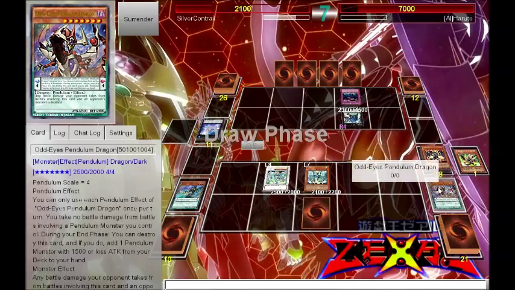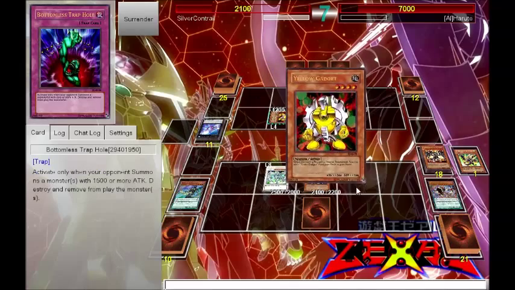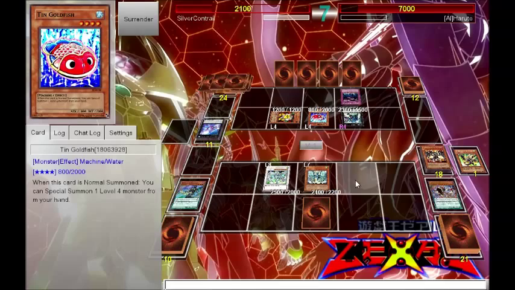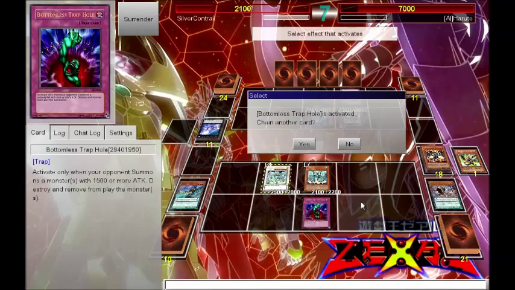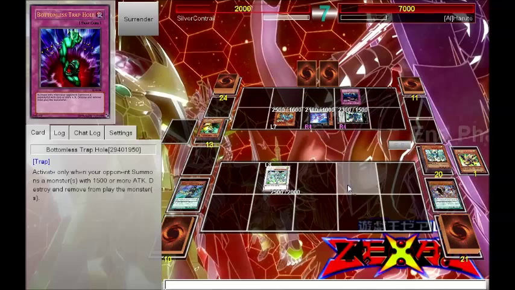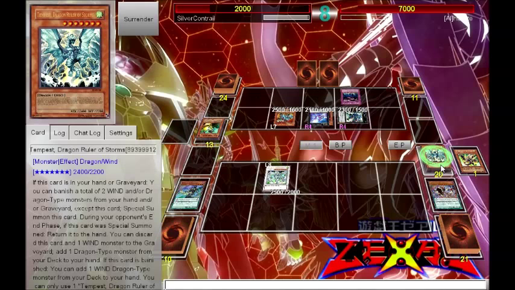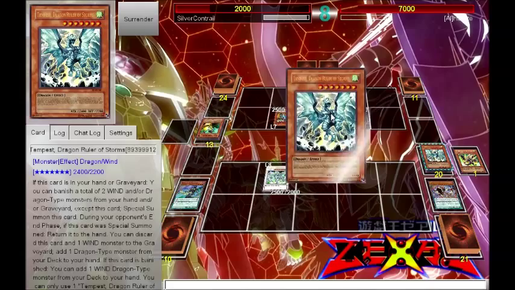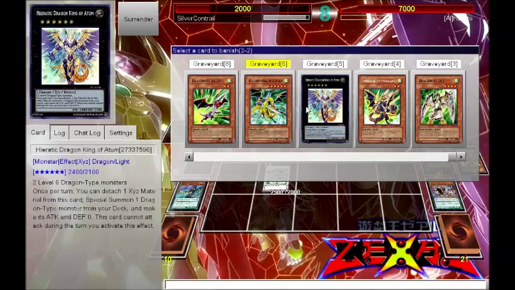And once again, don't want to use Odd Eyes effect. And I wonder what he'll make here. I wonder if he's got another 101 in his... He does. We can just bottomless. No, we killed my Tempest. Not that I can't get it back immediately, but I'm not going to be able to draw this turn. And now I'm in a tough spot. I don't know how long I can hold out like this. This is a bad place to be.